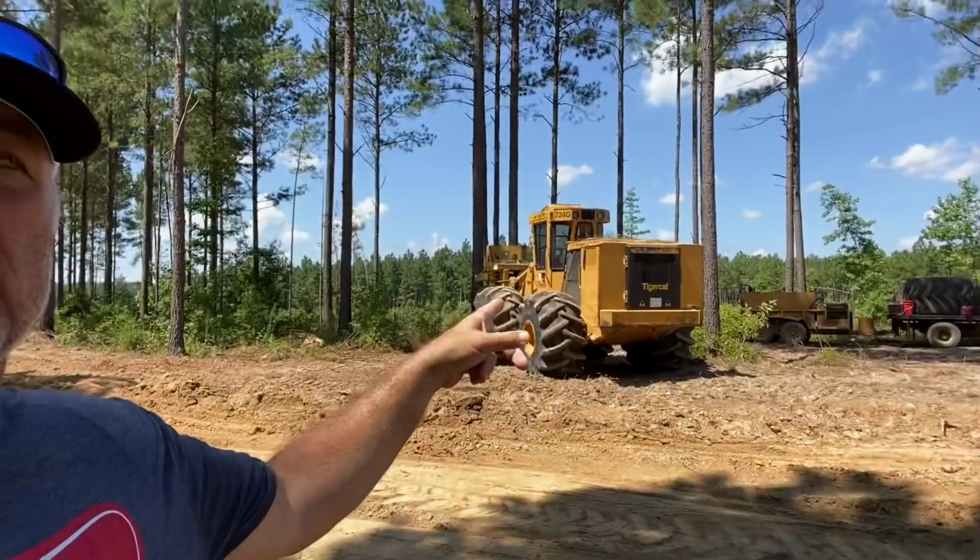Not really where I can ride the Ranger down there without getting in their way. One cutter sitting right here, so I don't know. I doubt there's another. I think he probably cut him a bunch so he can skid it up here and get it ready. Chuck's on here, I guess. I don't know if the mills are open on Saturday or not. It may be. Hope they are. Boy, fun to watch this good equipment run. Guys that know how to run it. We're gonna go on, look around a little bit more, and see what else we can get into.